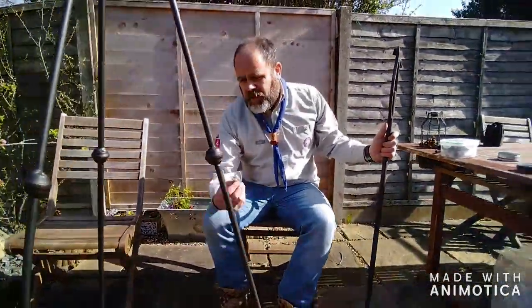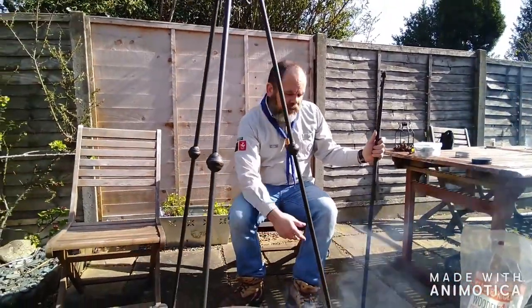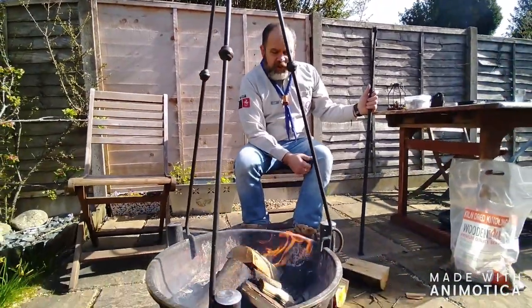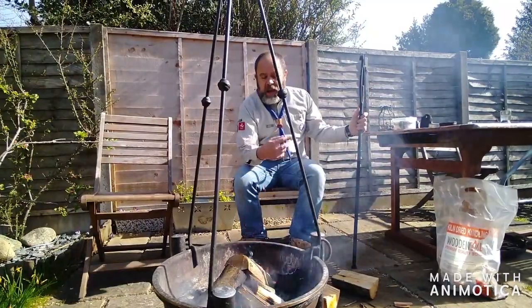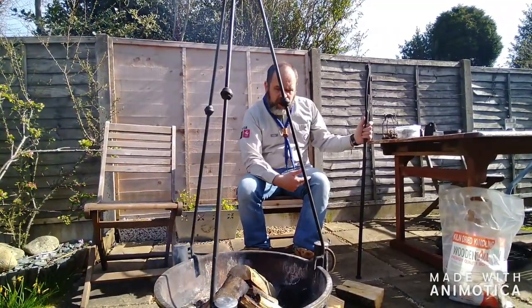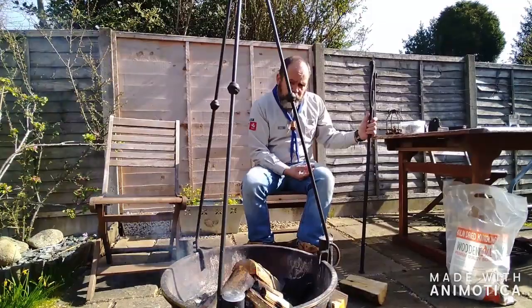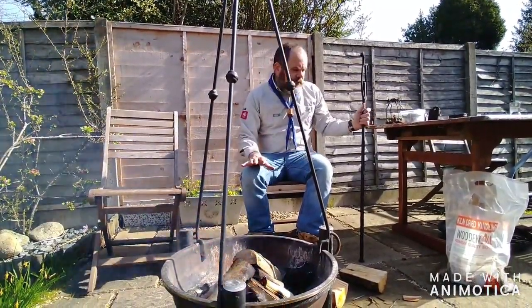Don't sit too close because the fire can spit, and make sure you are wearing, where possible, natural fibres. So I've got jeans here, these are made of cotton. If a spark comes out, it'll singe it. If I was wearing a nylon tracksuit, it's possible that that will actually catch fire and burn me, potentially quite badly. It'll also melt and what's underneath is my skin. So treat the fire with respect.